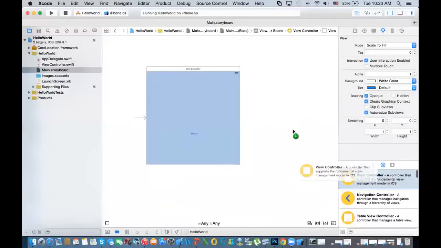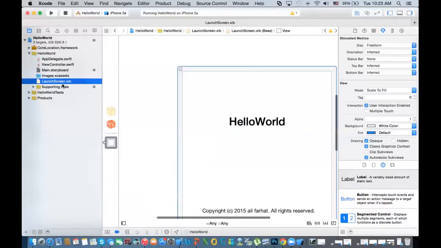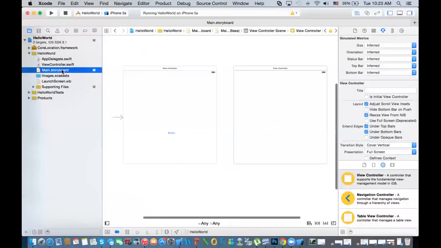We call this a view controller. So here is another screen. Now I have two screens, and I can tie them together by dragging, you connect this with another one. So what this storyboard does is allow me to design my UI in a quick and logical manner. In the past, we had to create multiple classes. We used to call them nib files and then tie them all together. Okay, so these are nib classes. This is the storyboard.